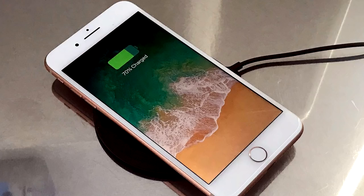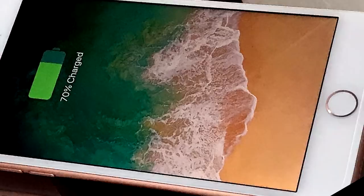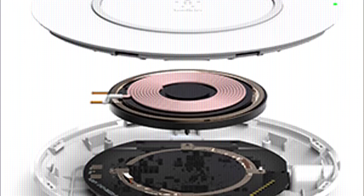Alright, now let me ask you a question. What's even the point of wireless charging pads? I mean, your phone has to sit on the pad the whole time, the pad has to be plugged in, not to mention the huge inefficiency. Just seems overly complicated to me to do the exact same thing as plugging your phone in.